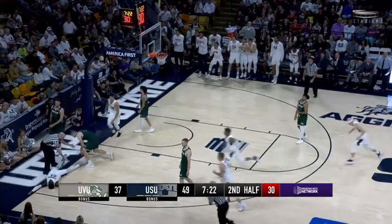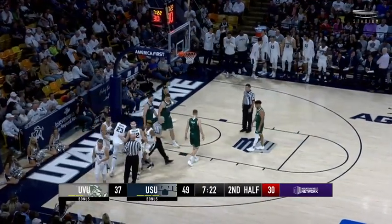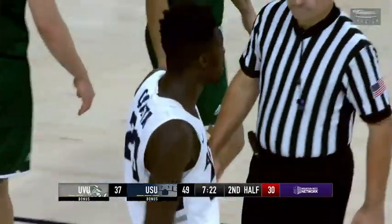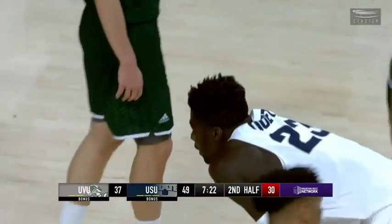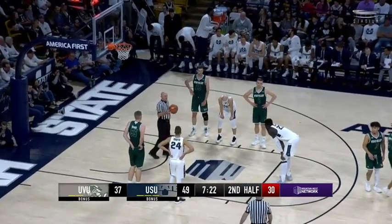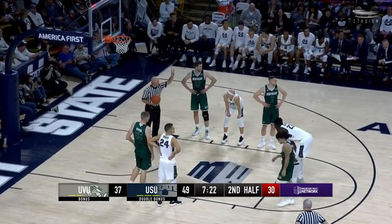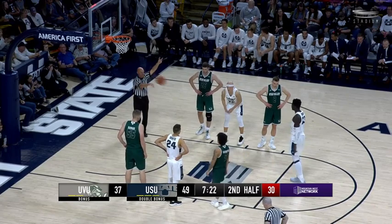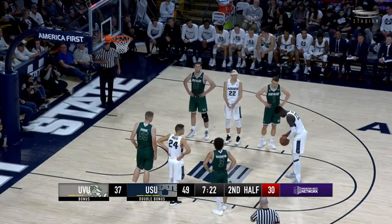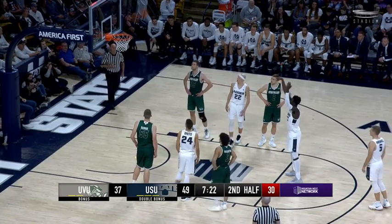Loose ball on the ground. Keta hits the deck. A foul is going to be called against UVU. And now the double bonus for Utah State. Keta will shoot 2 as this foul goes against Harward. And we were talking about this. The Aggies are starting to pound them on the boards. It was 49, or well, what was it? Yeah, 45-30 on the rebounds. They're starting to really dominate them in that category. Yeah, and you know, the one that stands out is 16 offensive rebounds. That'll be the one that Coach will really be most happy with.